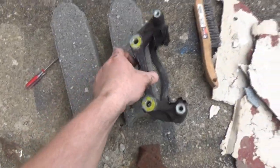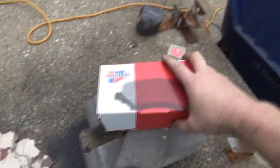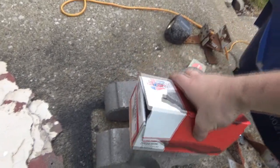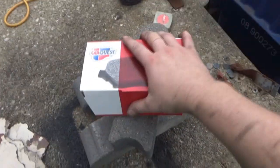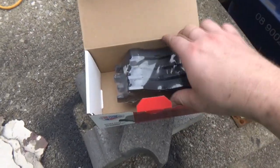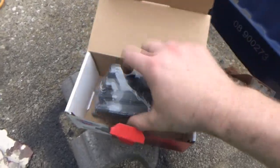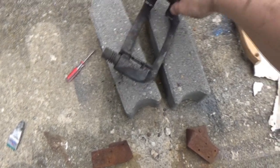All right, folks, here we are at the porch. So I opened up the box of new pads, which we just got, some CarQuest semi-metallic. Not the best, but not the worst either. They're in the middle. My dad didn't want the best because he's older now and he just doesn't drive as often as he used to. But we got no hardware, unfortunately. I hate it when we buy new brakes and you don't get new hardware with the pads. So that means we have to reuse these existing ones, and that's going to kind of suck.